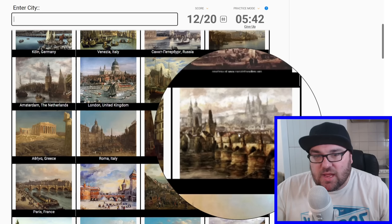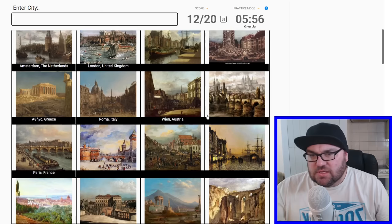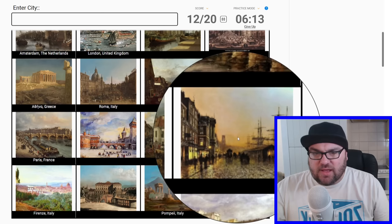This looks kind of Swiss, maybe. I can try Zurich — no. What about Stockholm for this one? That's icy, or Copenhagen — no. Moscow? No. Let's work on these ship ones then. Napoli. It's probably not going to be Oslo or Helsinki. Like Hamburg? That's a chance — no.